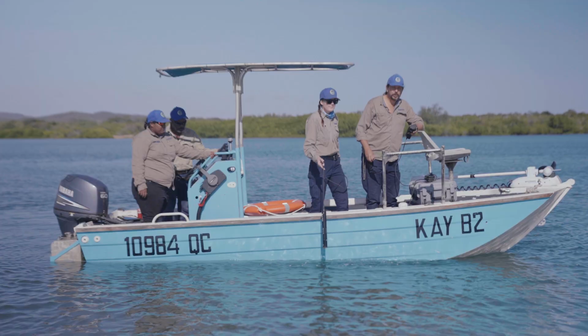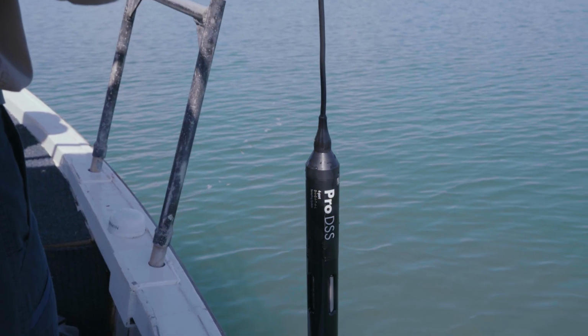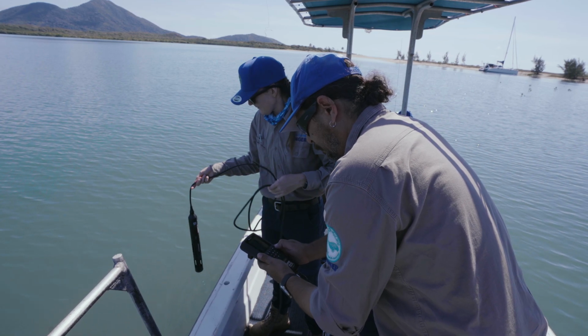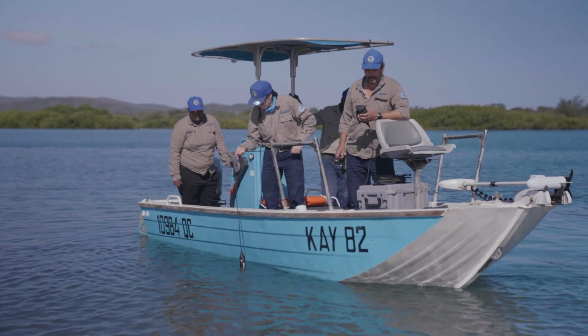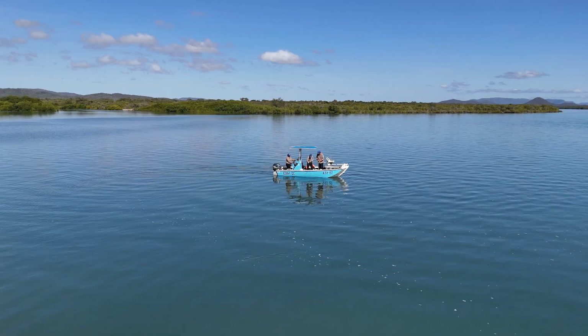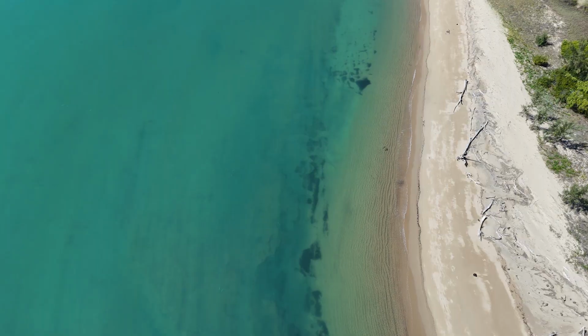Sometimes we come out on field trips to do our water quality sampling, and the equipment we use is a Pro DSS meter. It normally gives us readings of our acid levels, which is pH, dissolved oxygen, salinity and conductivity. And we do them mainly to check the health of the waterways.